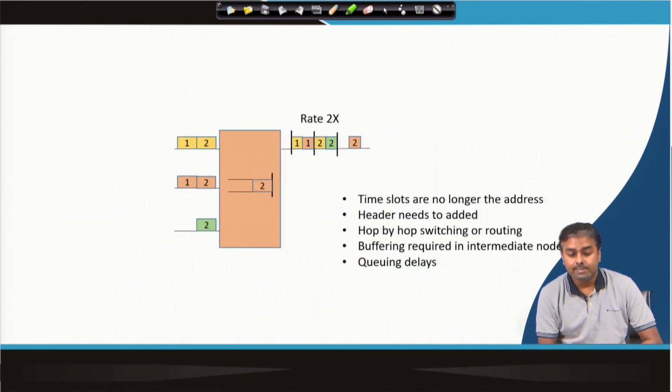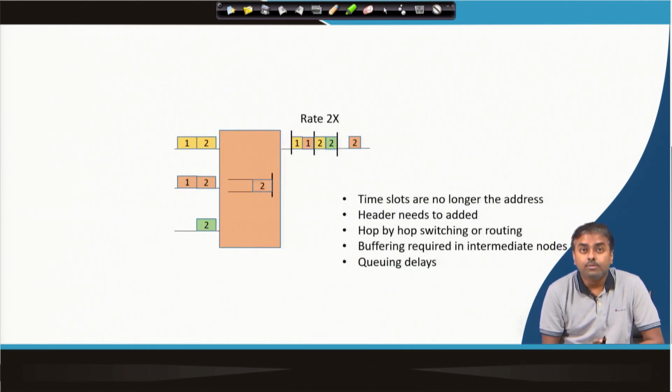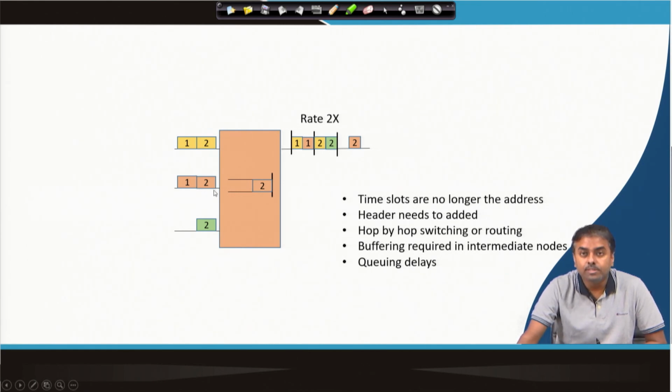Now let us try to see what has happened due to this statistical multiplexing. Suppose now I have more data.